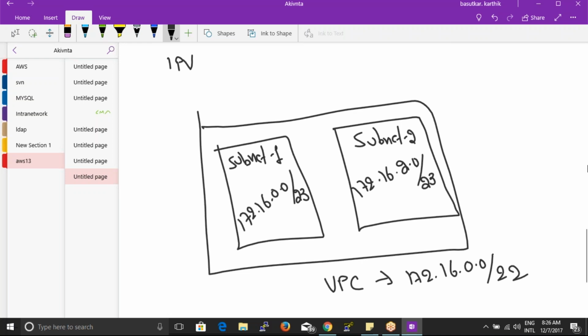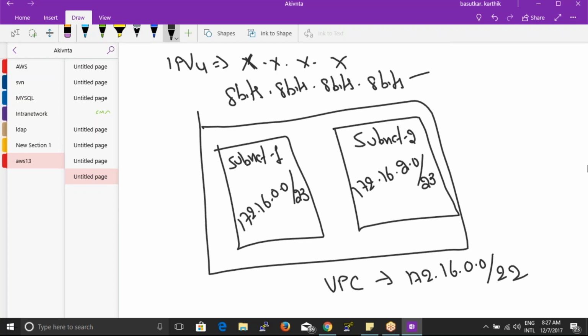In the IPv4 version, you'll have 4 variables, right? x.x.x.x. It means that every x will have 8 bits on the back end. What are bits? 0 or 1, we call them bits, right?